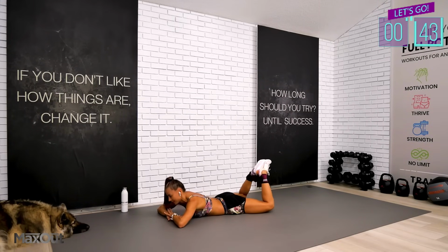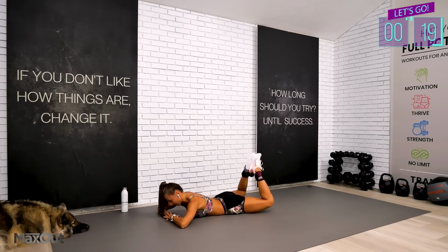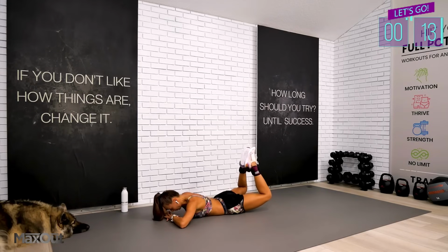Inner thighs on fire, glutes on fire, your back on fire. Keep the forehead on your hands. Come on. Try to freeze for half a second on top, holding those glutes nice and tight. Don't drop them right away without control. We got this. Push, push, push.